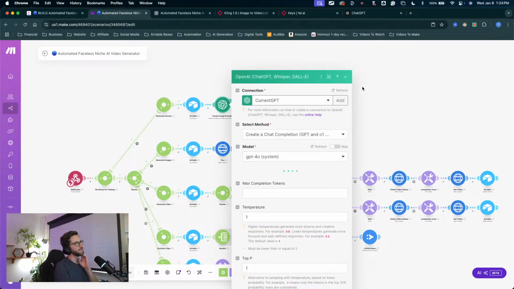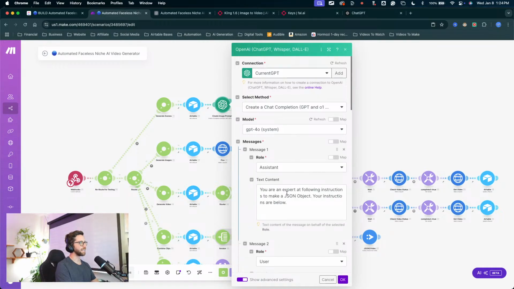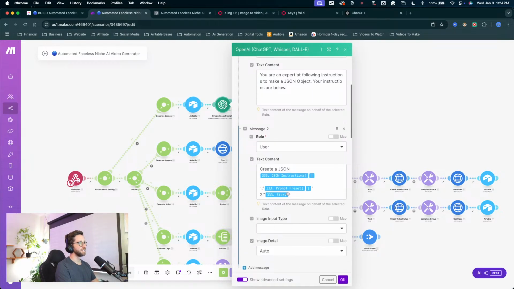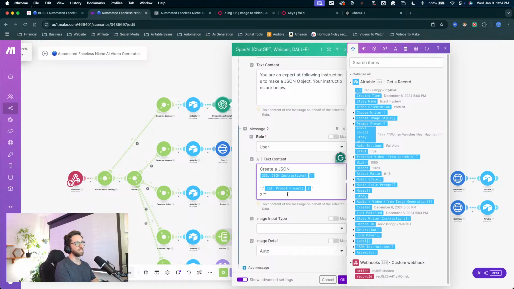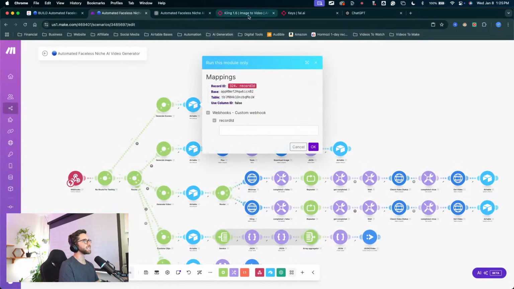Cool, so we need to run some data down, reconnect this one. For this Airtable, get a record. We can run this module only.